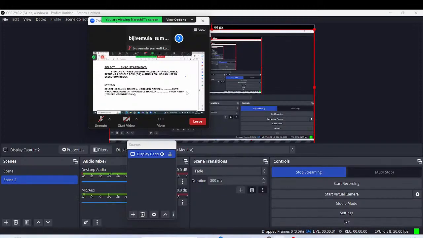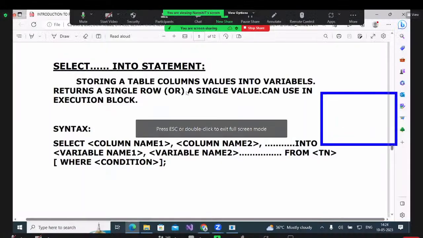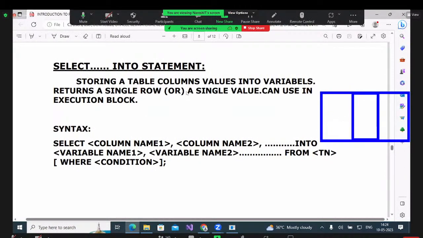For example, this is your table. Okay, assume this. In this table we have some columns. Some columns are there, like for example employee ID column, employee name, employee salary, and these columns are having some information here. Having some data: ID, name, and salaries. Suppose just one sample table you can take.